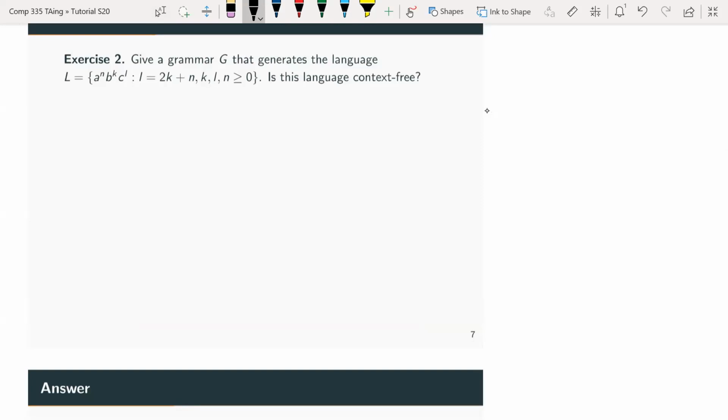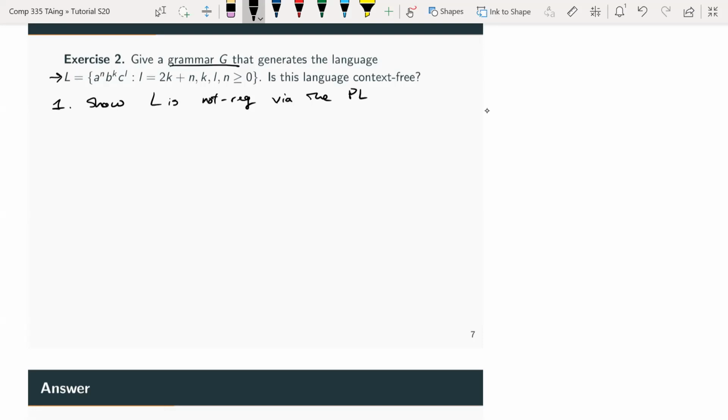You have to notice here that it's telling us to give any grammar G. So if you're allowed to give any grammar G, the easiest grammar that you could give would be a regular grammar. But you can kind of guess here that the language is going to be non-regular. And so if you want to be very rigorous, the first thing you would need to do is show L is not regular, and you need to do that via the pumping lemma.